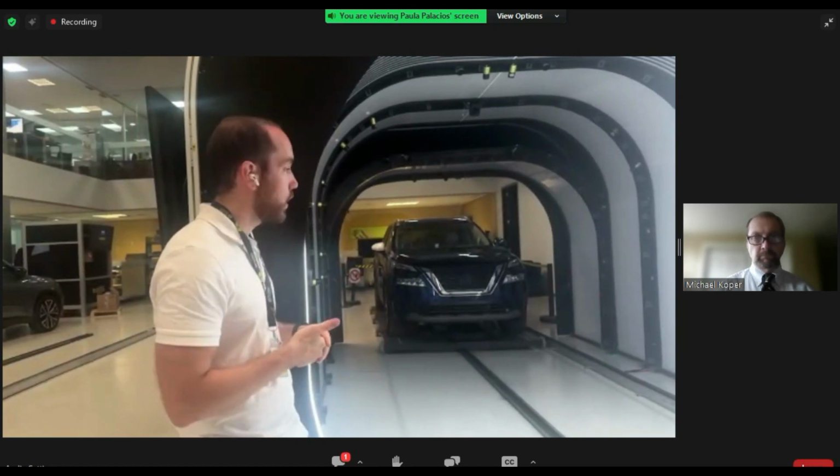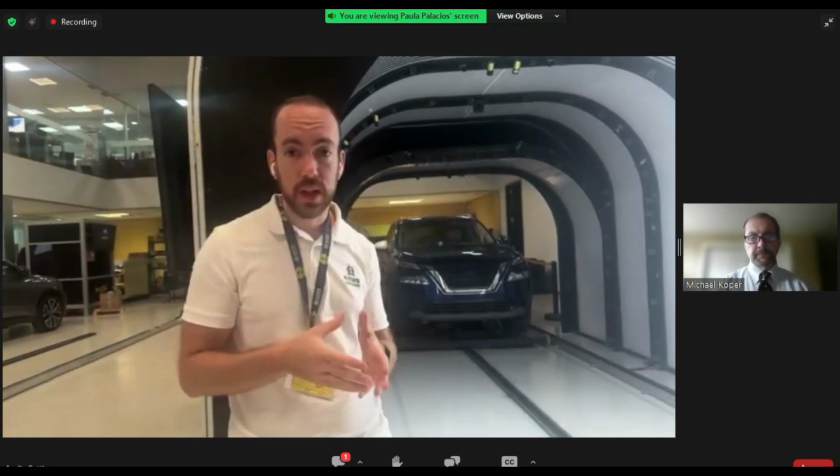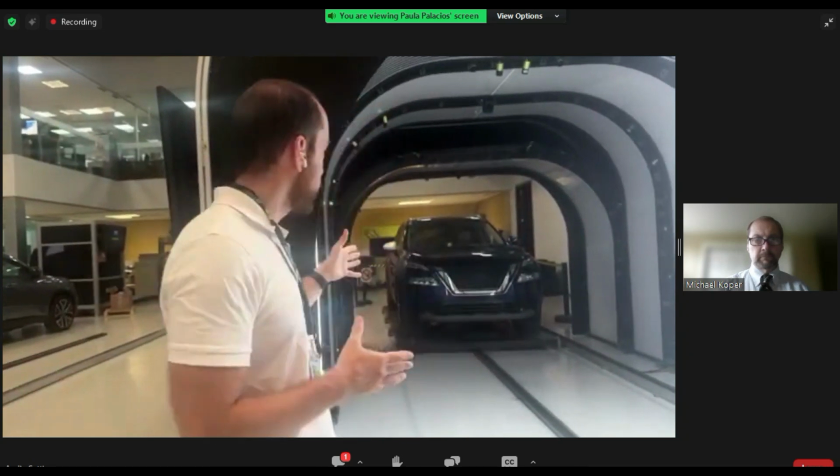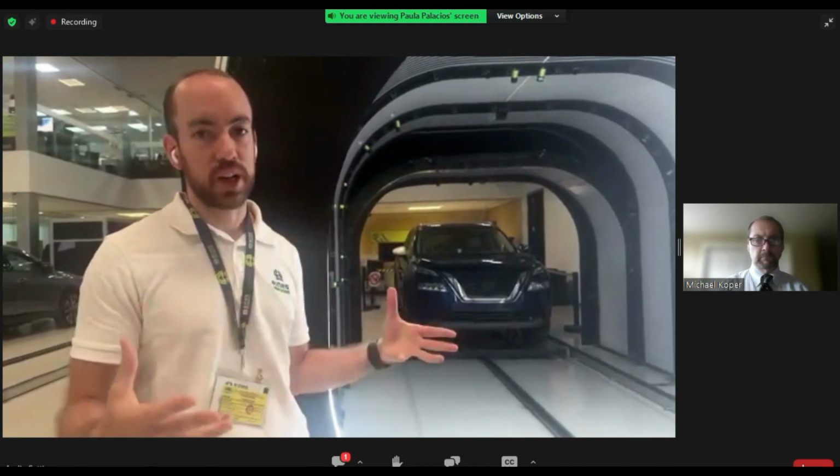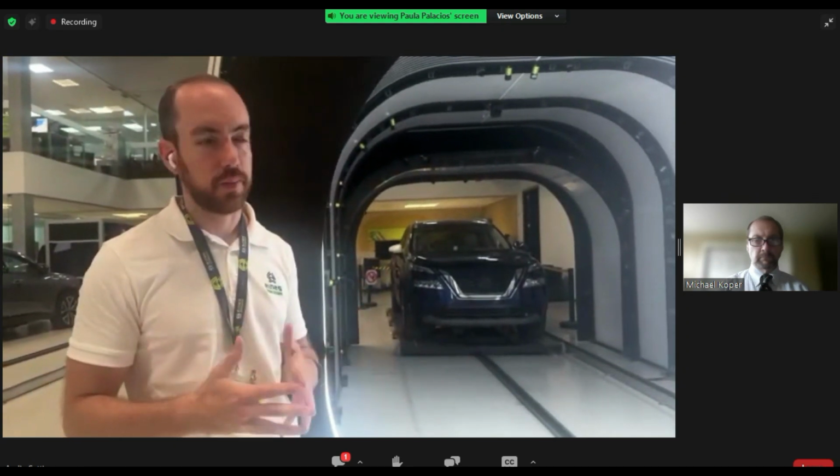And by the end, the most important thing is the data. We are grabbing all of this data that we can use later on to do a brief and a very extensive analysis of what are the defects that we are having, not in the car, in the production. We can match this data.